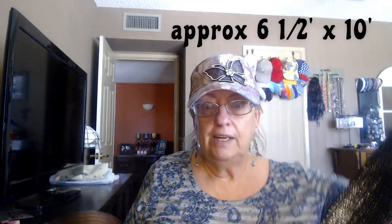I love that it's reinforced on the edges, reinforced around the grommets. This is big. I'm not going to open this all the way up, but I remember this being something like 6 feet by 12 feet. It's a little bit more oblong, but it's absolutely huge. It's definitely 6 feet in length and somewhere between 10 and 20 feet in width. I'll put the description, the picture up so that you can see the actual measurements. But this is a great mesh to protect your garden.